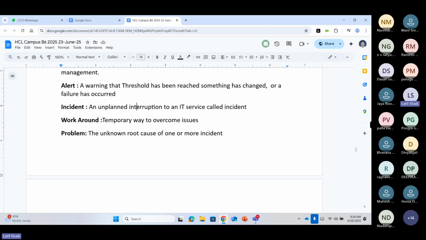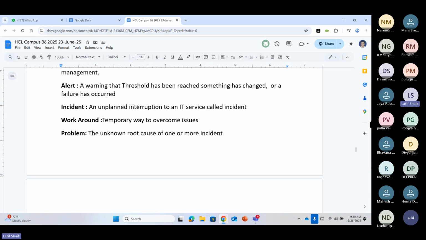An incident occurs. What is the thing you have to do? You have to fix it. So what do we do? Workaround. Workaround means we'll go and fix it. We'll try one solution, and then the other solution, and the other. If the first solution worked, good. Then that's it. We do not need to follow the remaining workarounds.